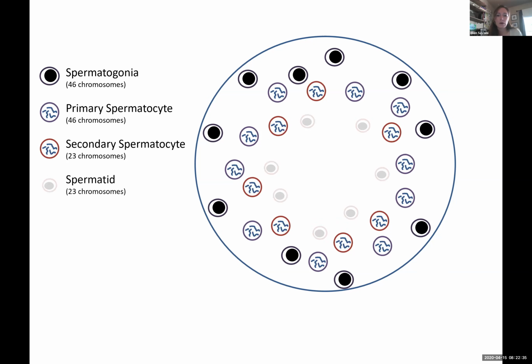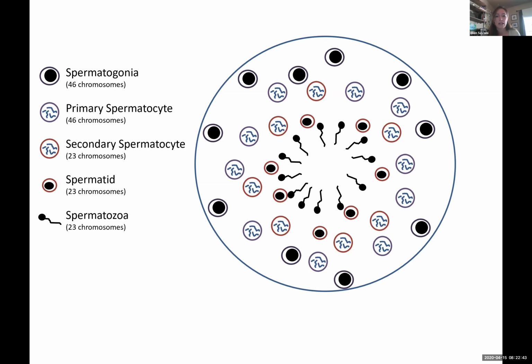Then we end up with spermatids where the nucleus is starting to get solid again. It's still a little bigger cell than it would be if it was a sperm, because finally the spermatozoa, the nucleus shrinks even further, and then ultimately a tail develops. And finally, these guys will then detach from the wall and start to travel through the tubules. So these are the four or five main cells that you need to know, and this slide here has all the chromosomes that they are, the level they are at.